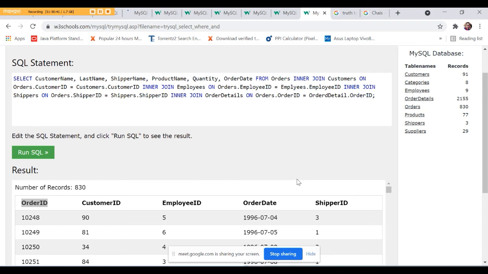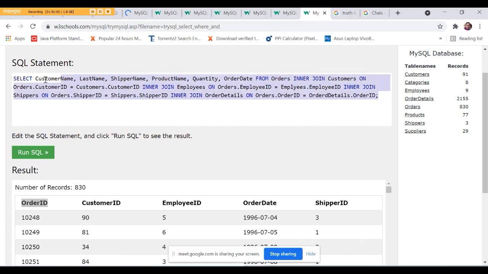Diba? Yun. So, from the inner join, si orders. So, the orders table has a connection with the order details, which is the order ID.